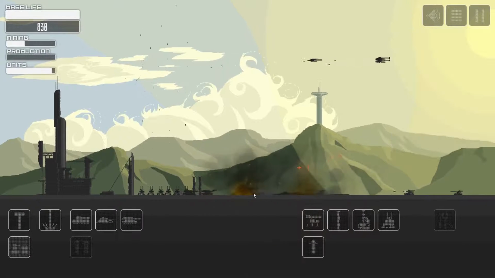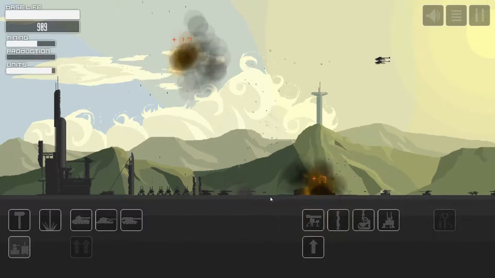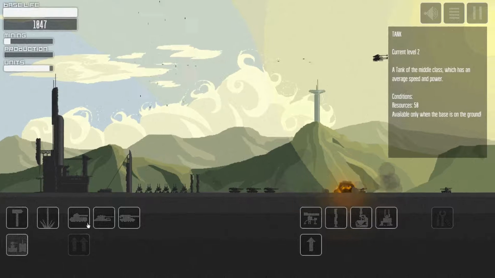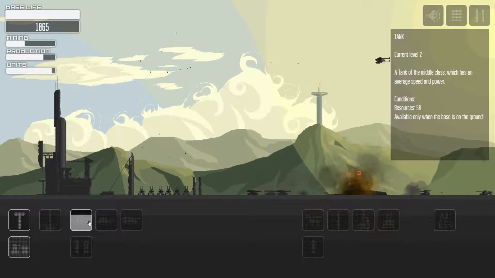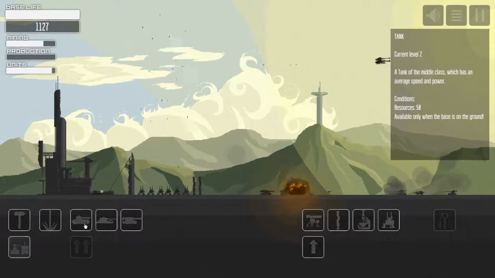One thing I've noticed is that the heavy tanks' bullets don't shoot as far, so I think maybe you need to put those behind regular tanks so that they can cover them a little bit. I don't know. And obviously they're slower. Yeah, they are slower, so they aren't quite as versatile, I think, as the regular tanks.